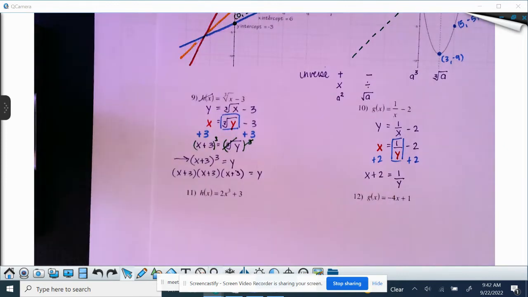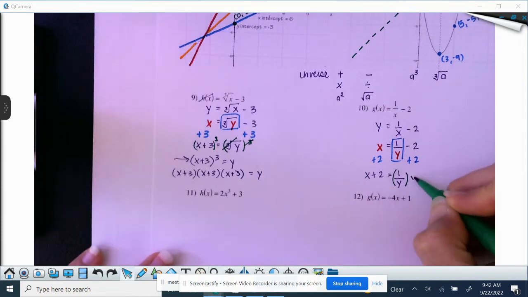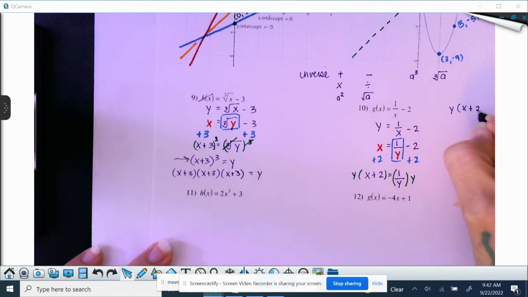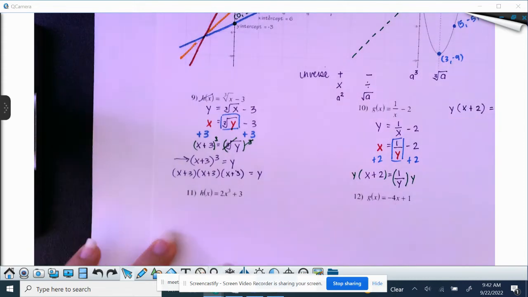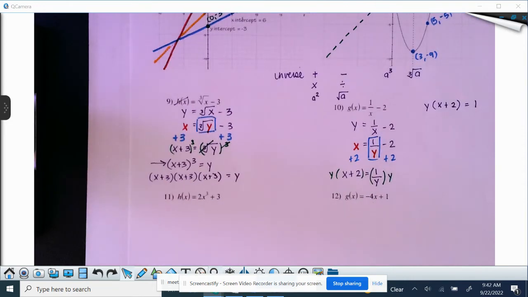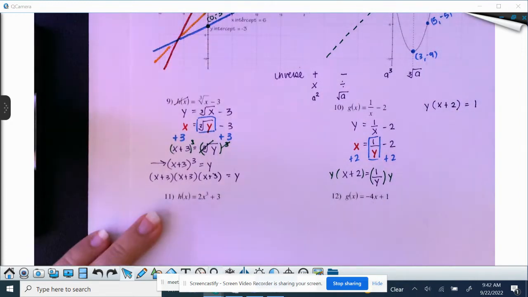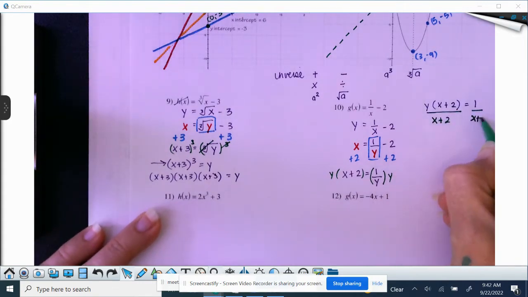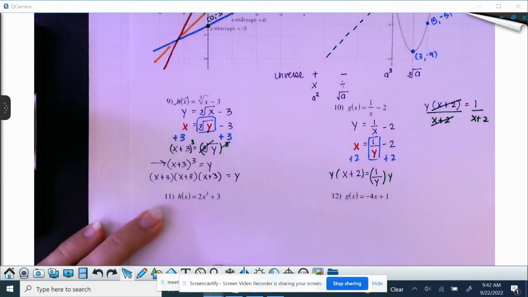Now we have a slight problem because y is in the denominator and we need y by itself. So this one's a little messy. We're going to multiply both sides by y because that is the inverse of division. I'm going to move over to the right-hand side. So I now have y times x plus 2 equals 1. Our goal is still to have y by itself. So at that rate, I'm not going to distribute it in because that just attaches it to more things. Because realistically, I want x plus 2 to go away. So I'm now going to divide by x plus 2. That makes this one go away. And y is now by itself.